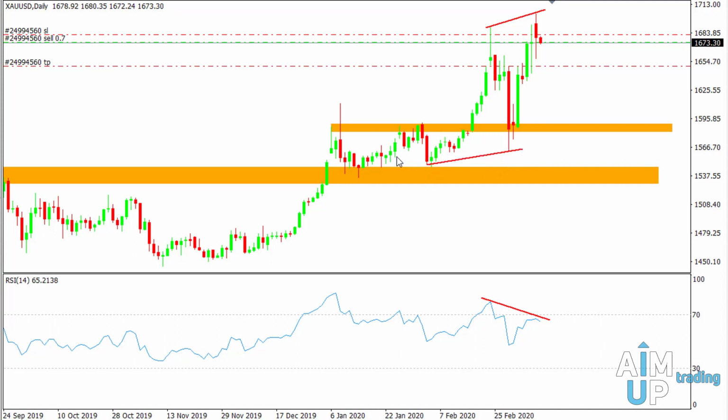But I just want to show you something else, guys. As you can see here, we're drawing another trend line. This is basically how the standard divergence looks like. This is the one that you want to trade. This is divergence that goes with the trend. You see we have higher lows on the chart, and we have lower lows on the RSI. So this is what you want to see.